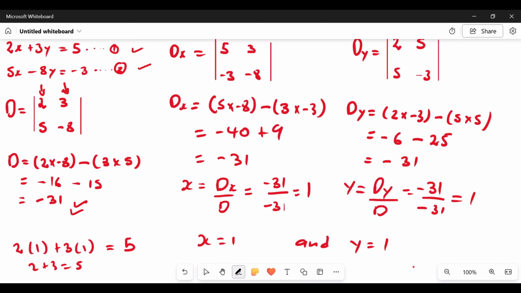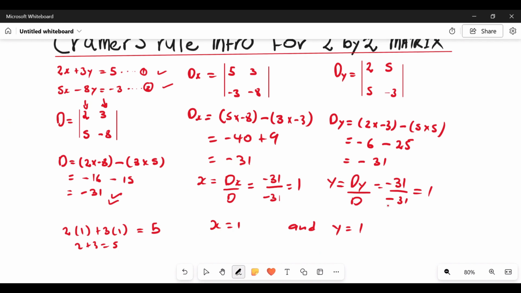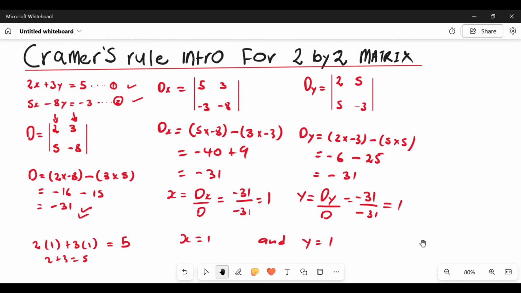Guys, I hope you managed to understand this. This was a bit long, but it was not that difficult. All you needed to understand is how to calculate the determinant and also how to create your square matrix when you're given two equations. As for calculating for x and y, you need to calculate the determinant for x, where you substitute the x coefficient with the constant. And also for y determinant, you need to substitute the y coefficient on the square matrix with the constant.